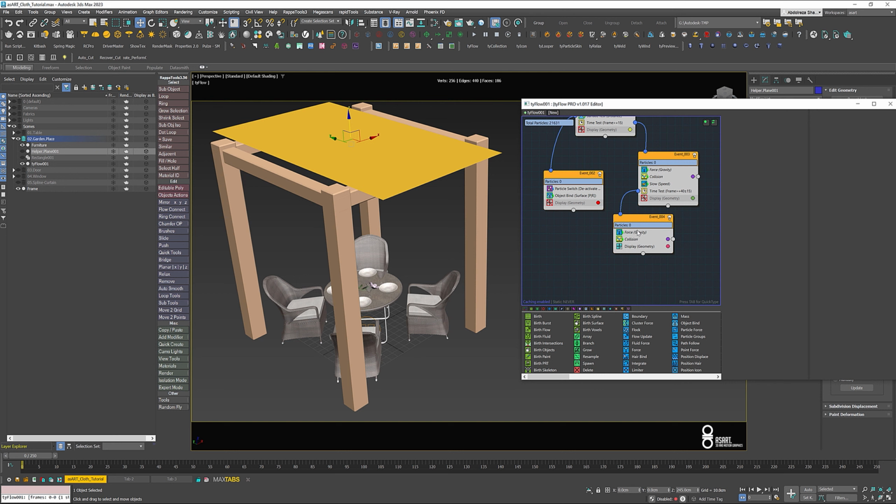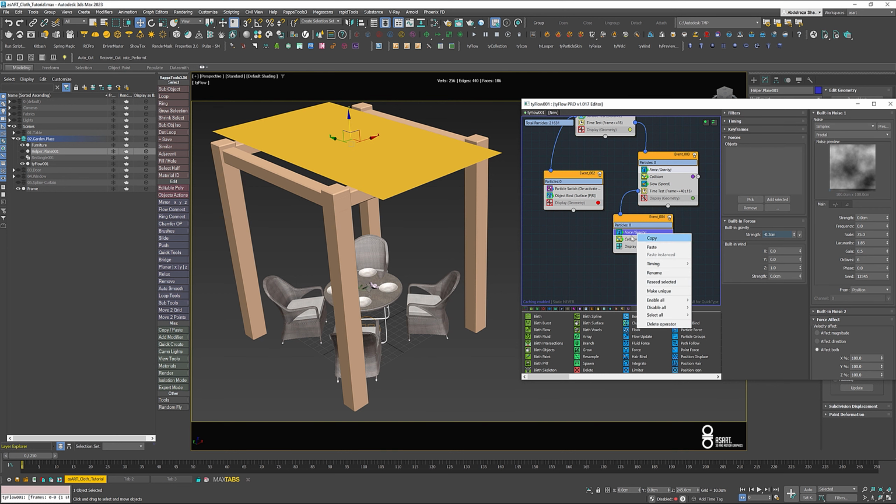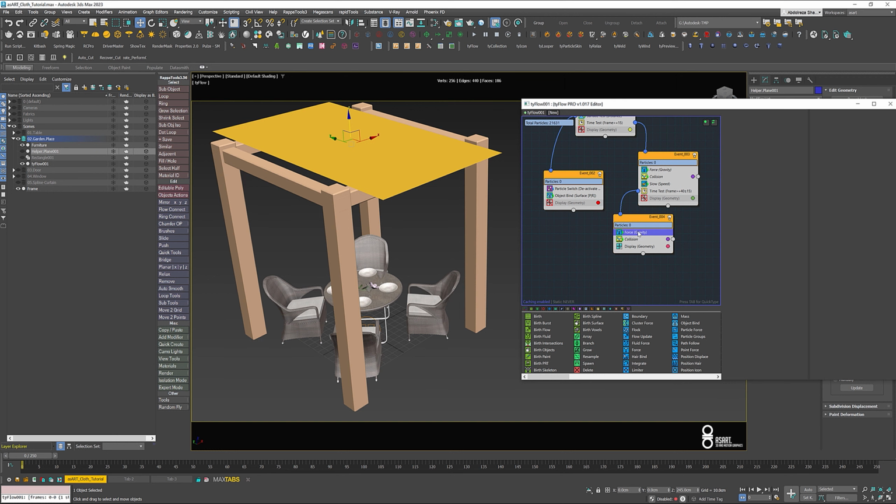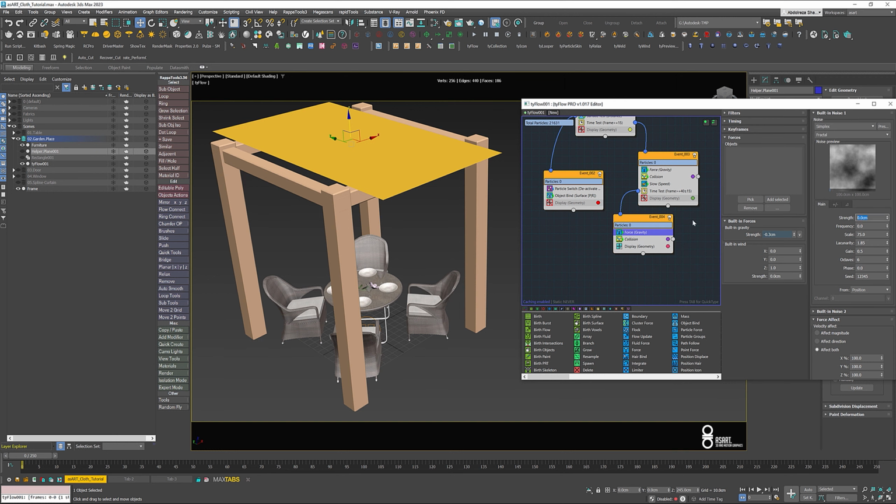So now here, sorry, the force, we have to make that unique. For the force here, I'm gonna use the noise effect and set the strength to 0.3, frequency 0.02, scale maybe 36 or something.